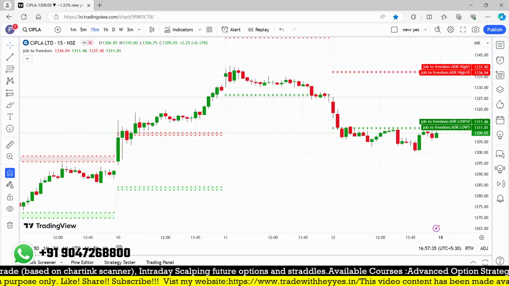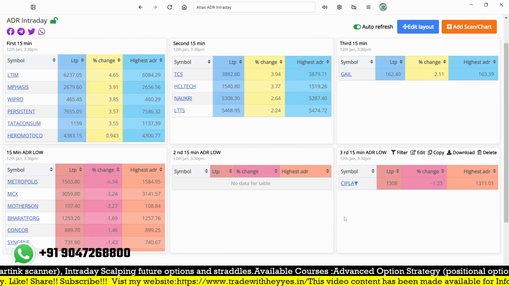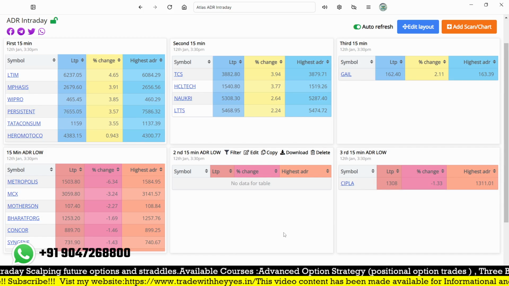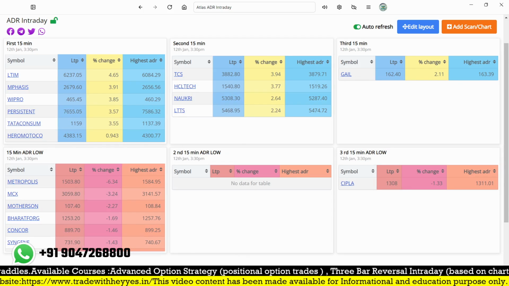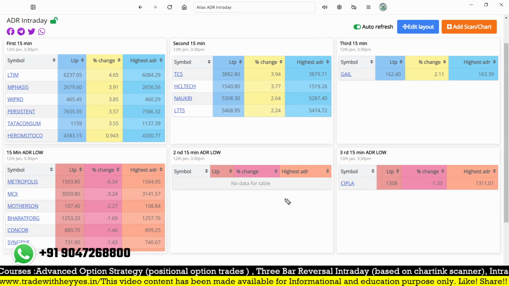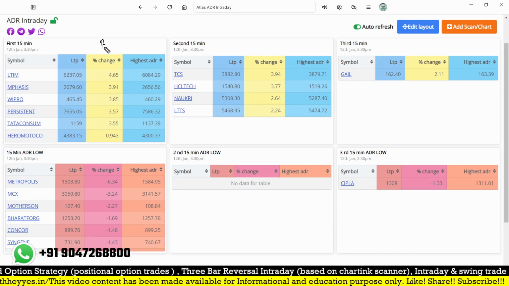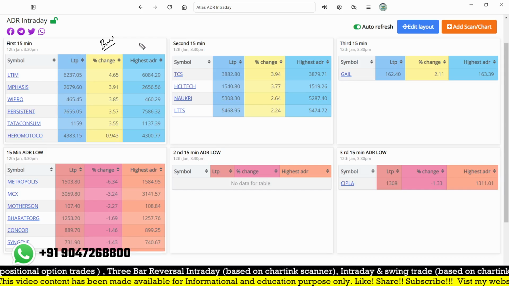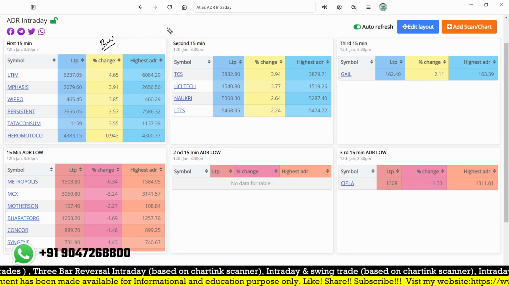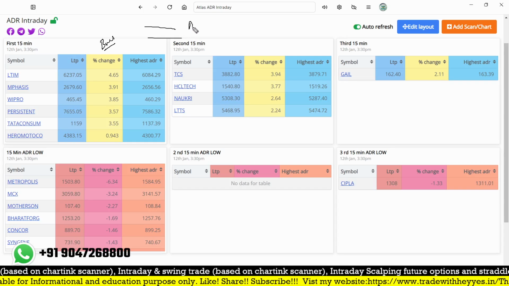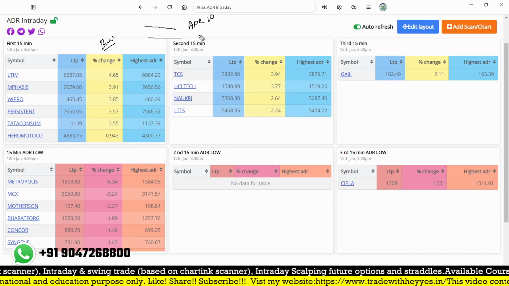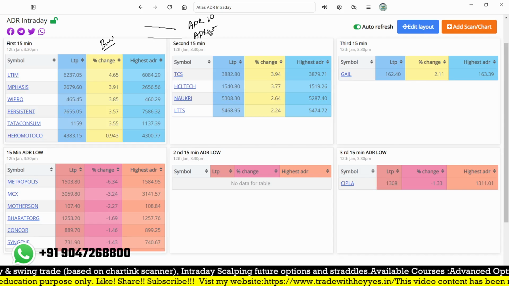Okay, so what are the stocks which are forming today? Here is the dashboard which I have created for six different things. The first one above is about bullish signals. So above here you are looking at bullish signs. That means there are two ADRs. One is about ADR high. Another one is ADR 10 and 5, ADR 10 and ADR 5. So these are all the levels.